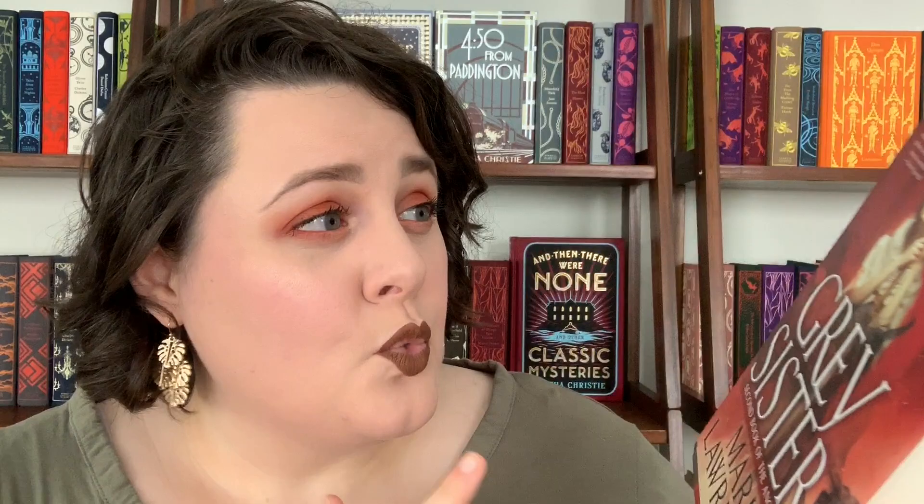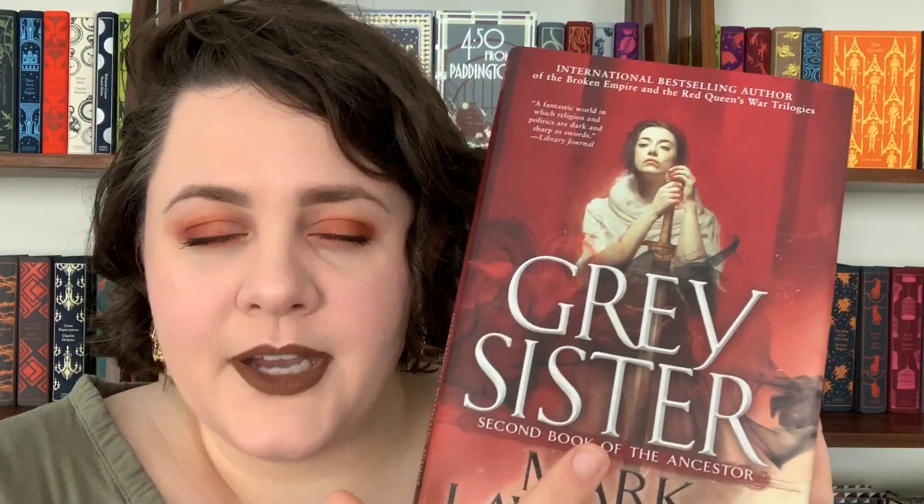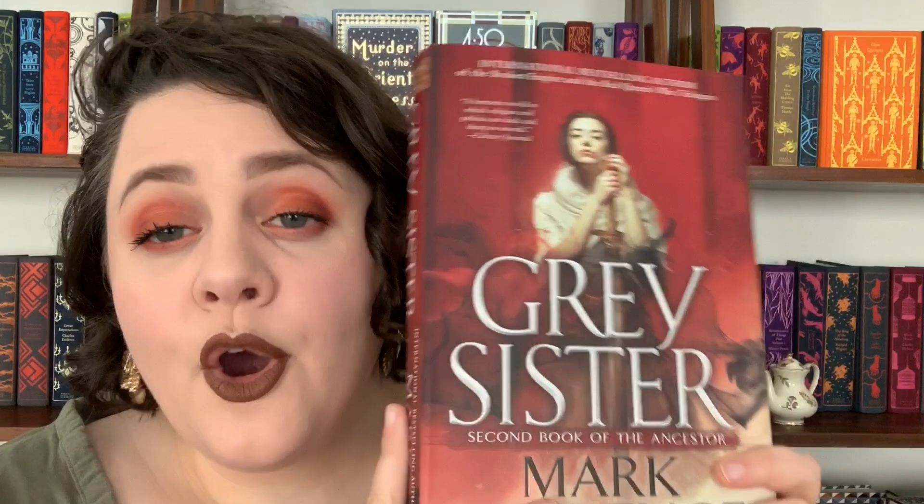Two fantasy picks that I think did a great job throughout their series: the covers on the Book of the Ancestors series are really beautiful. They always feature strong women kind of facing the reader. I picked this one because she clearly has blood on her and there's a sword — what these covers convey are strong, brutal women. Because Nona is such the heart of this series, I think it's really smart to spotlight her as the main focus of the covers, and putting her in a vaguely threatening atmosphere is a very effective communication of the overall tone of this particular fantasy series.